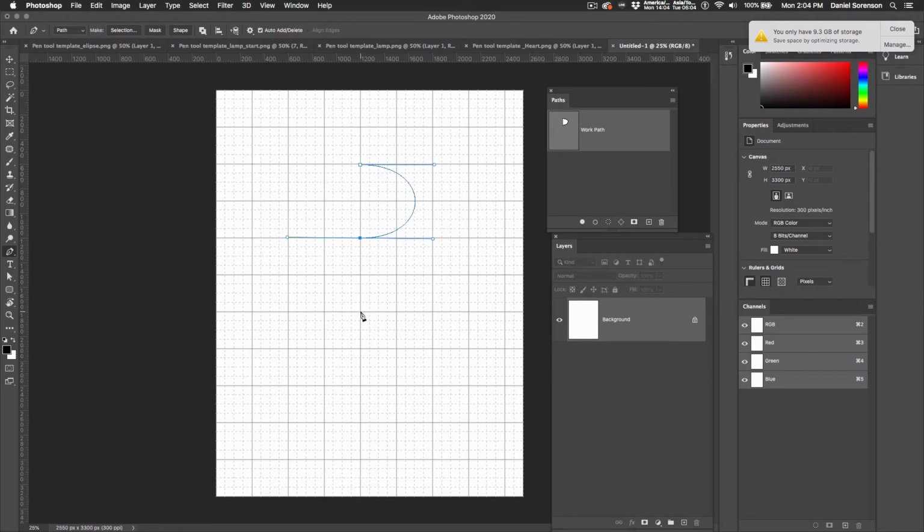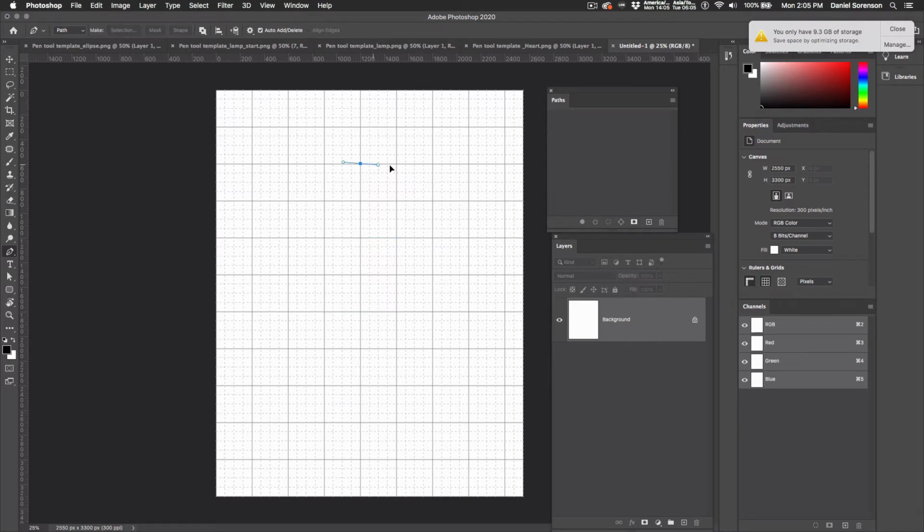So if I come down, you'd think I would go this way, but I end up with this big loop here. That's because this direction handle here is setting up this curve, and it wants to make a curve that goes this way. So in order to make it go this way without getting the strange loop, we have to break the connection between the right and left side of the direction lines. Let me try it again here.